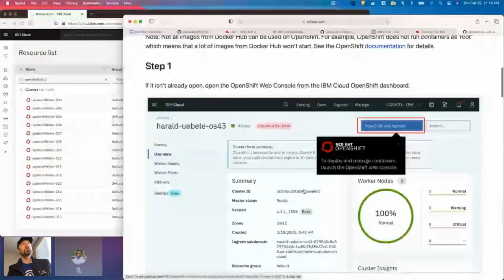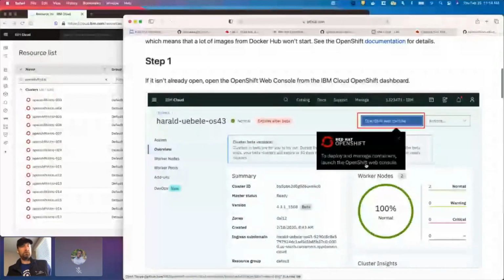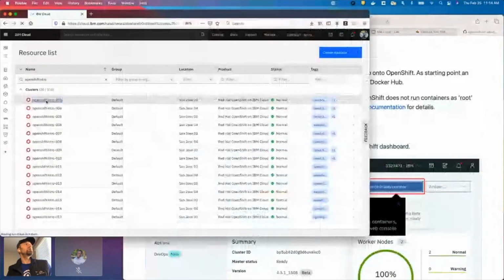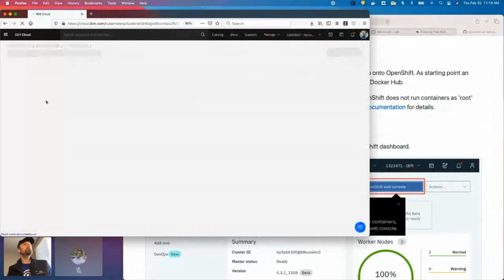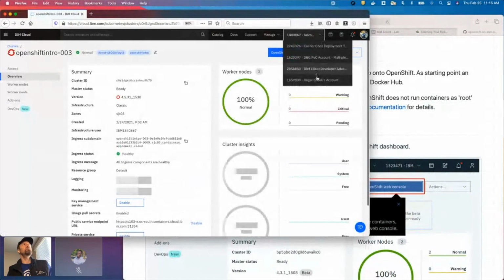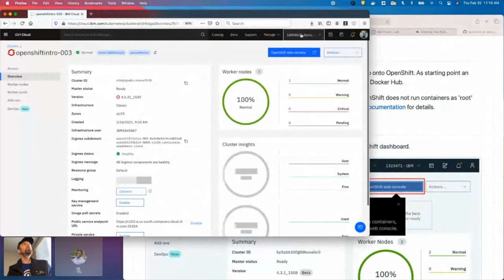Okay. So first of all, you have to open the console. And so let me try to do it. So this is my cluster. So if I go over here, one of the things you have to do in order to see the cluster, you have to be in this account. As you see, I have a couple organizations. Usually, you need to reload your dashboard in order to see it. But you would see this number over here. When you see it, that means that's good, and you would open a web console.